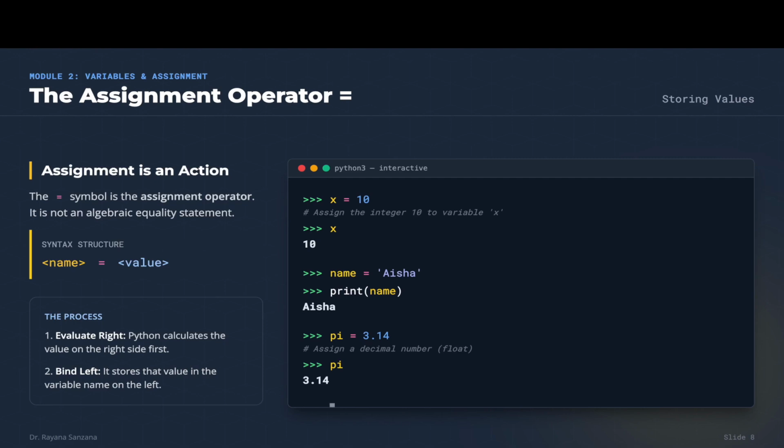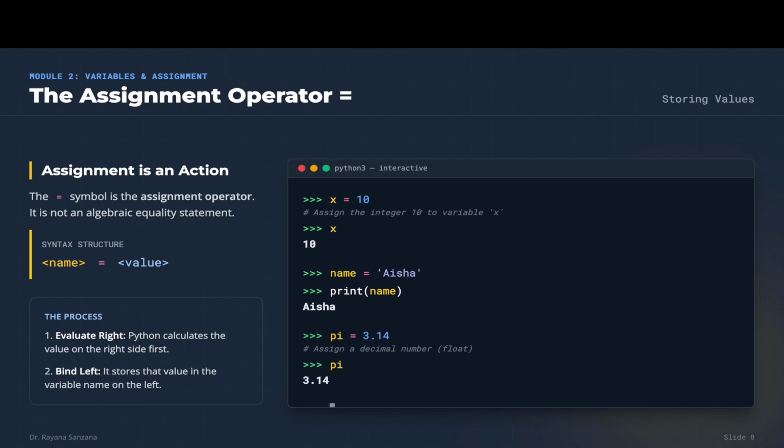The equals symbol in Python is the assignment operator. It tells the computer to take the value on the right and store it in the variable on the left. When Python sees a line like x equals 10, it performs two distinct steps. First, it looks at the right side of the equal sign and evaluates it.